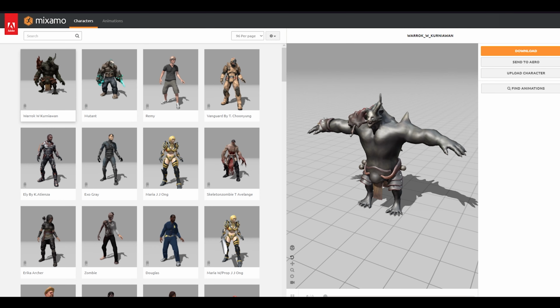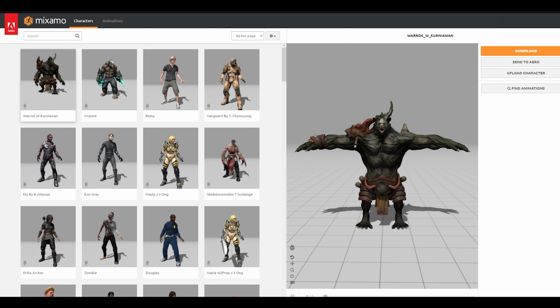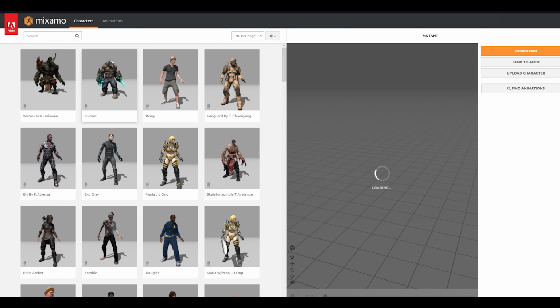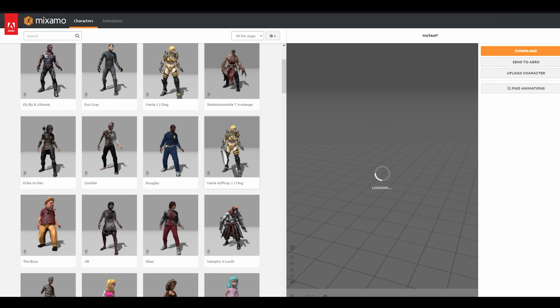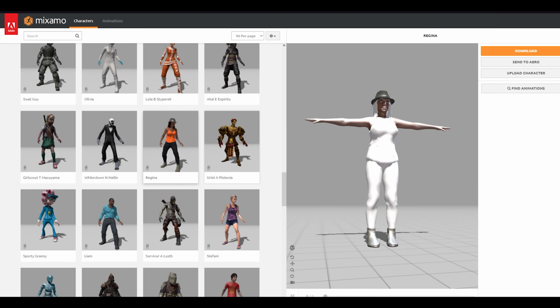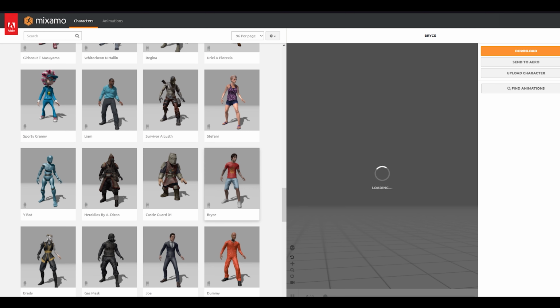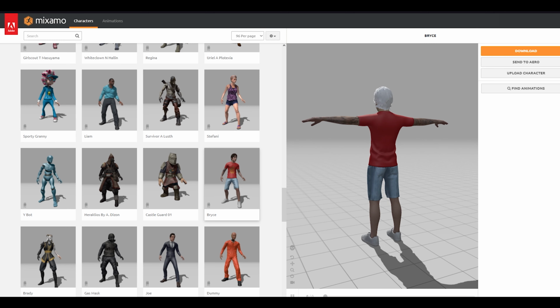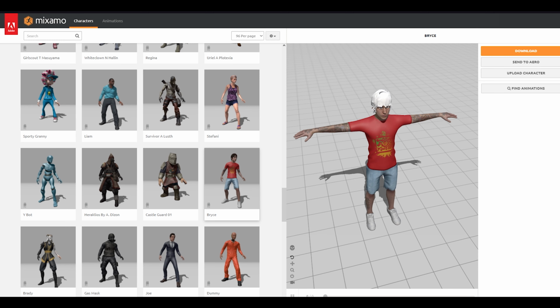Once you logged in, you will get into the characters page with an already selected character. Sometimes the animations do lag on some browsers. As you can see on the left, we have a list of various characters to choose from in various styles. It does also take a bit of time to load up the characters, so be patient. For camera controls, we can move around with the mouse buttons, and then use the scroll wheel to zoom.